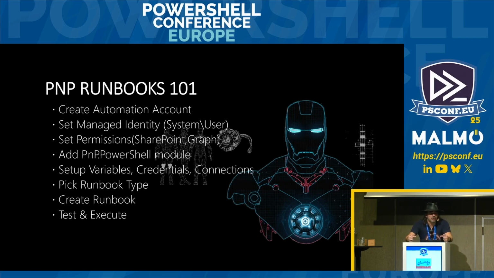So basically, in this case, I'm actually using the M365 CLI because it's easier. It's less confusing than the actual PNP PowerShell, although it works also. And you can add those permissions. I'll show you the script to do that. And then you can set up variables, credentials. In the old days, whenever we didn't have the managed identities, we used the connections itself to put all the connect PNP online, all that information, the tenant. And right now, we just need to put the variables that we actually need.